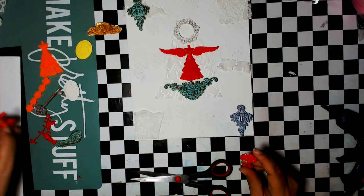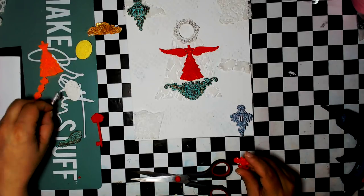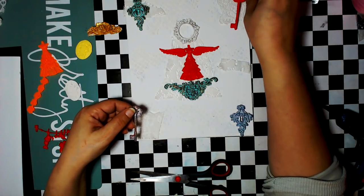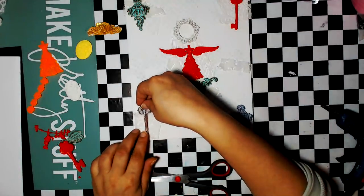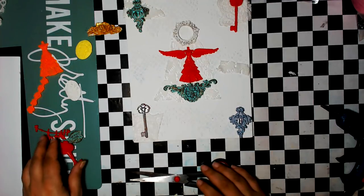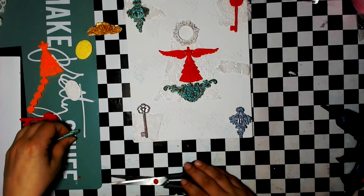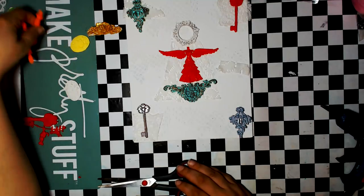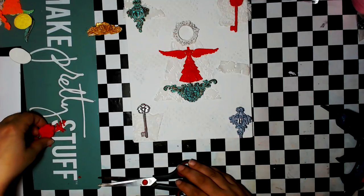And I have two keys here. I have two of the same keys. Yeah, I do. So thinking I'll do something like that. And then I'll probably add little trinkets, flowers or something. Let's see what else I add on here.